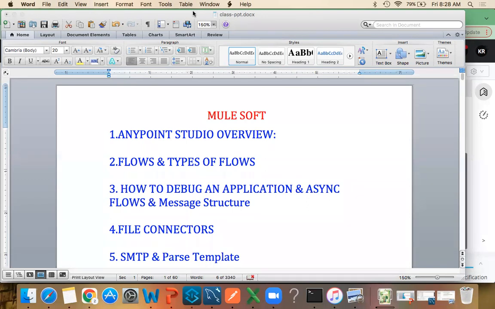So Monday onwards, we will start our actual classes, day 1, paid classes. If you are interested to learn MuleSoft, you can register, and Monday onwards we will start our actual design classes from day 1. The initial 1 or 2 days we will go with the very basics, then we will go to advanced level, then we will go to real-time APIs.